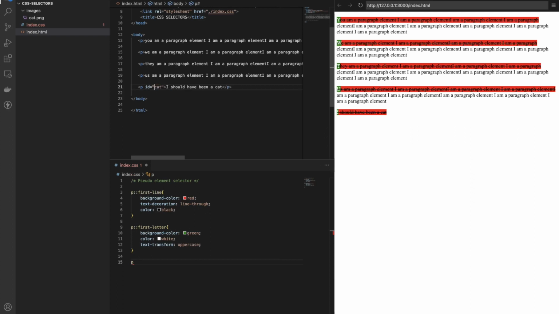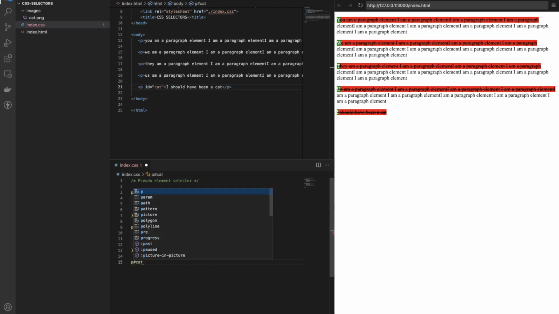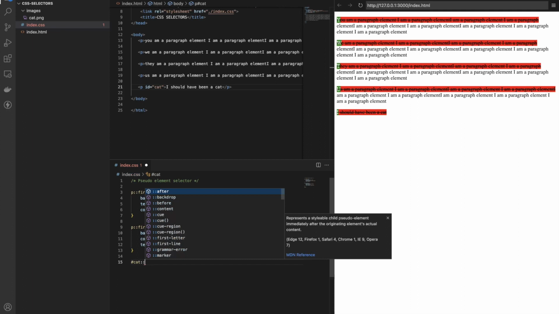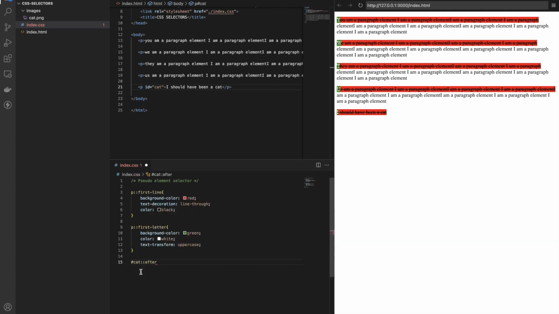Come here, and then I say P. I could easily just say ID cats. I could also say the paragraph that is of ID cat, but that's not needed. I come here, and then I use my double colon. I do after. Can you see the after pseudo element selector? My opening and closing curly brace. Now, because I have the after, there is something I need to show you here.